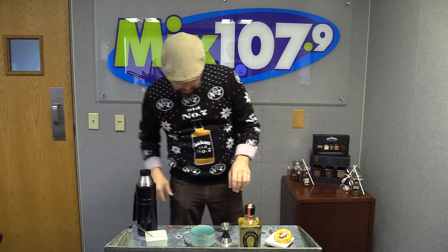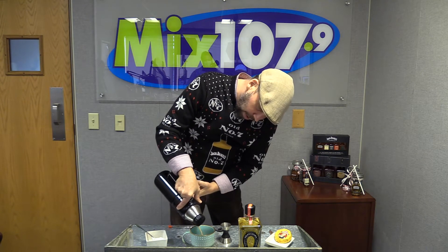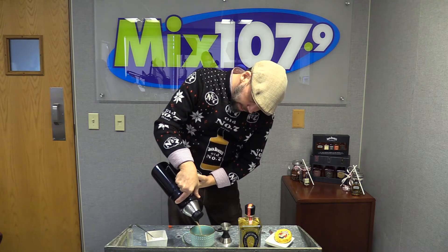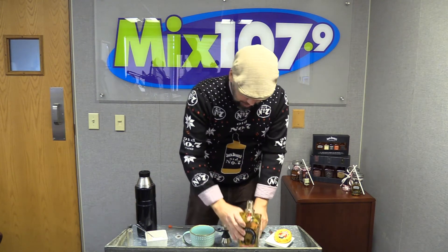We're taking our hot chocolate and we are adding it to our cup. Look at that — we're going to fill this up all the way, or at least part of the way. I can smell it. I wish you could smell everything coming out of here — that cinnamon, that cayenne is coming out.